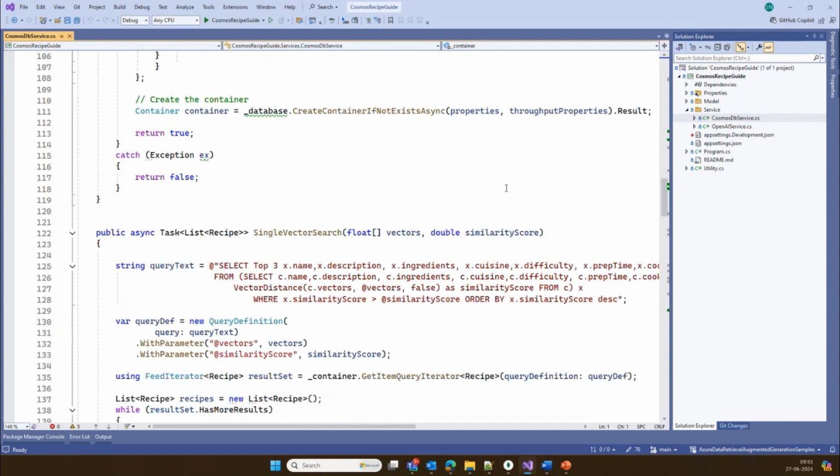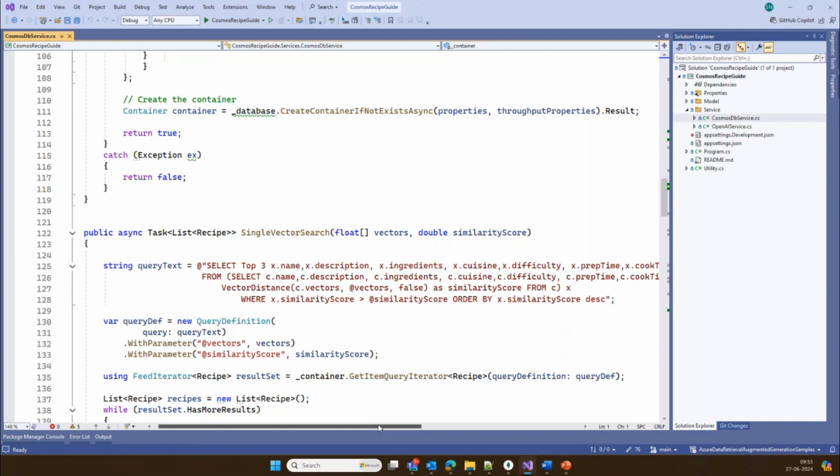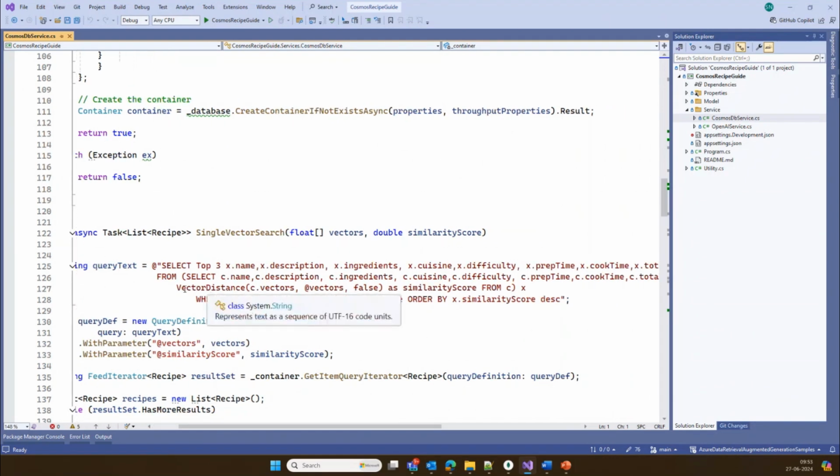This is my query. If you see here, I am doing a vector search. I'm doing a vector distance and I'm saying, give me only the top 3 items. That is why whenever I wrote a query, a natural language question, the system was giving me only the top 3. If I make this 5, then it will give me 5 items. But I thought the system should pick from the top 3 items, so I put top 3 here.